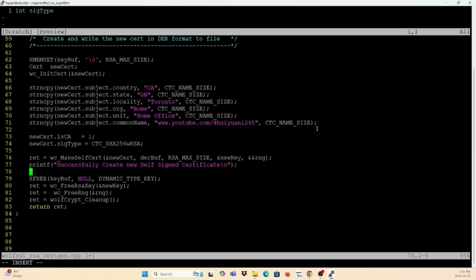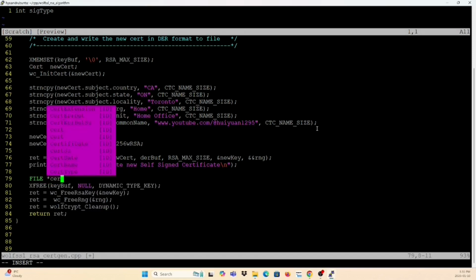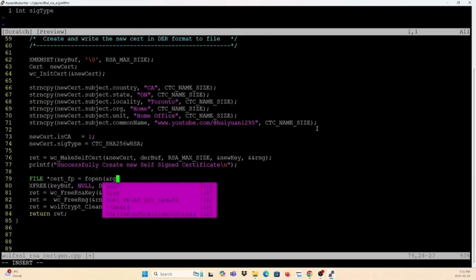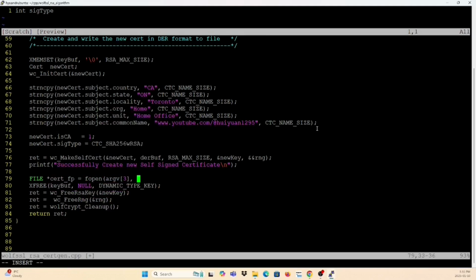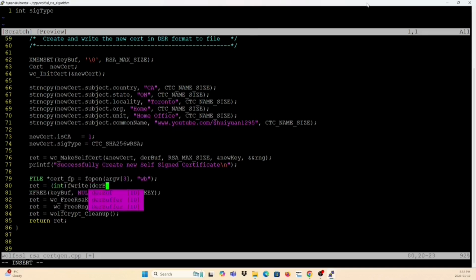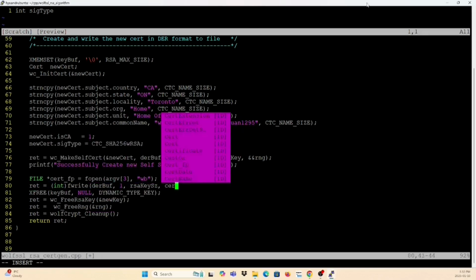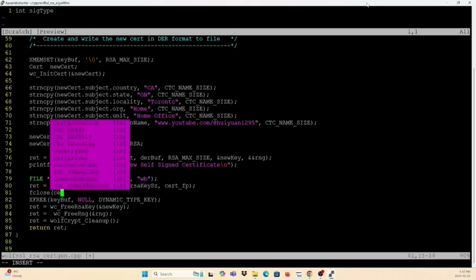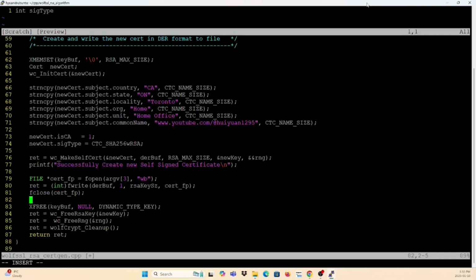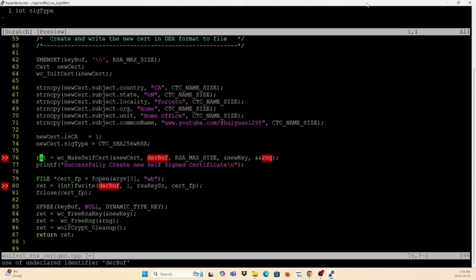Print out the message, successfully created new self-signed certificate. Next, write the certificate into a file, from argument 3, so we open the file, write the buffer into the file, and close the file.